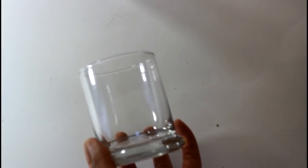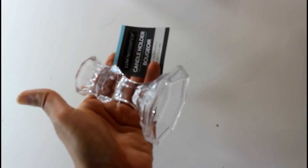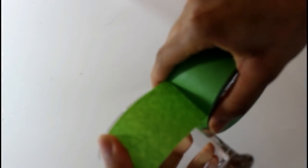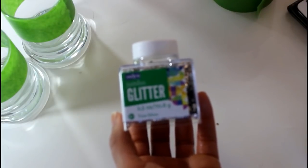If you guys are interested in seeing this DIY, just keep on watching. I'm going to be using these vases from the Dollar Tree. I'll also be using these candle stands from the Dollar Tree as well. Guys, I'll be using my jumbo glitter and my Mod Podge mixture.